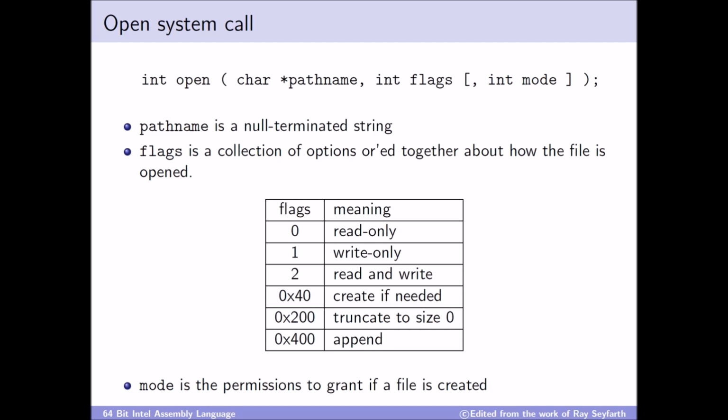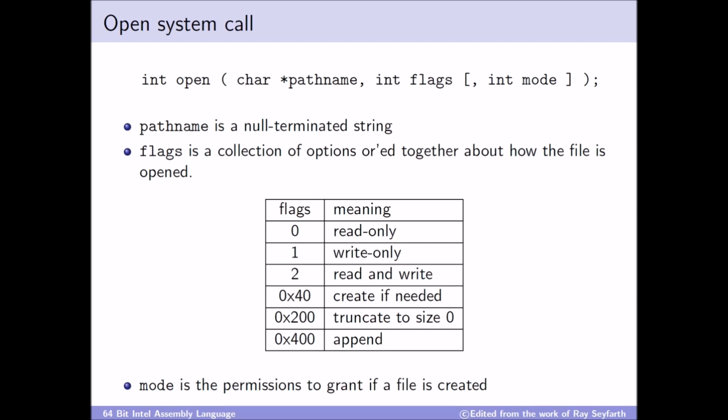as one would think when you truncate, it simply means you truncate everything and it becomes an empty file. The last flag, which is relatively commonly used, is the append flag, and that corresponds to the value of 400 in hexadecimal. Specifically, if I want to append, I mean I'm going to be adding to the information that is already present in the flag. Now, the last optional parameter is the mode.